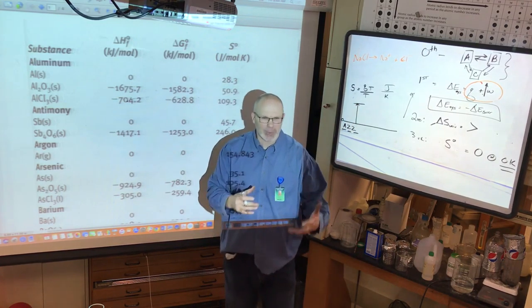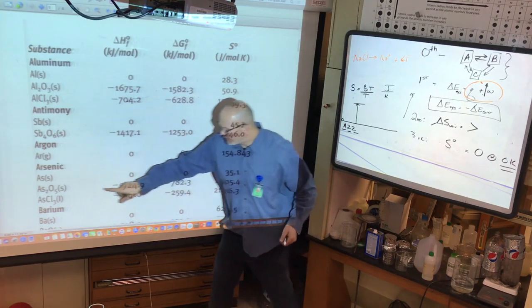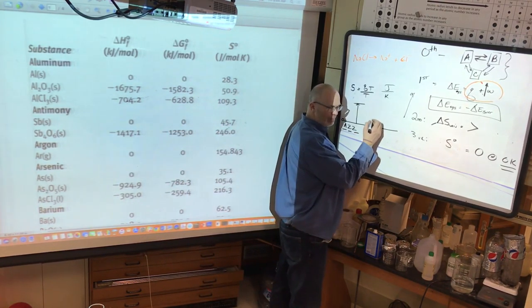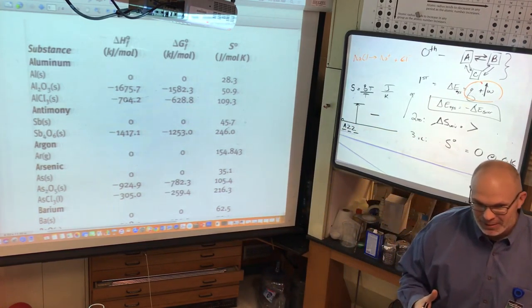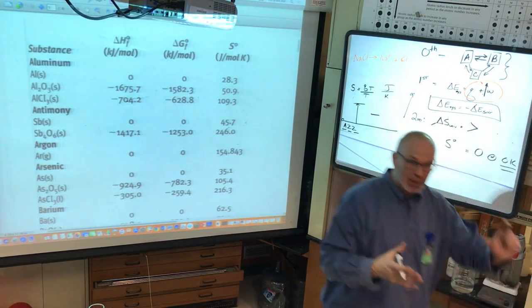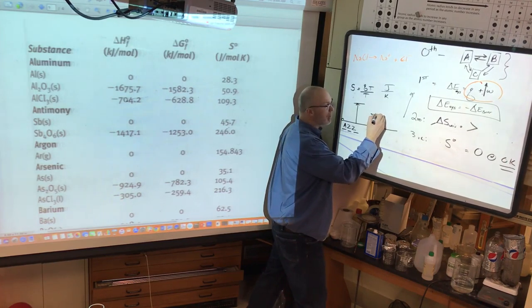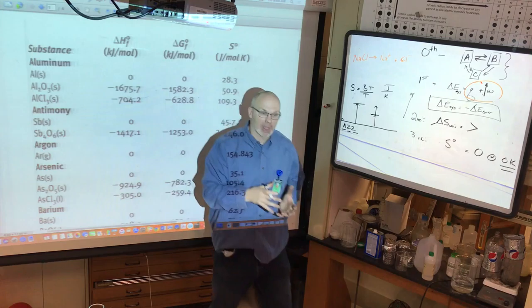Now, things that are liquids and react, for instance, let's look at something else like arsenic chloride. It would have to melt first, right? Now, when something melts or phase changes, is temperature constant? Oh yeah, because kinetic energy is converted to potential. We can measure the energy change at a phase change. So we'd measure that, and then we'd measure it again at that temperature. So we add up all of the constant temperature steps.